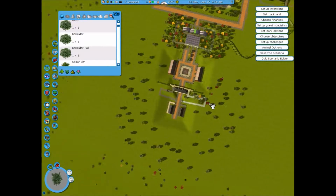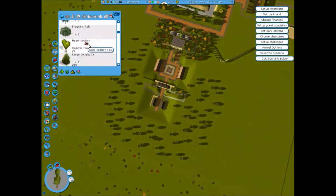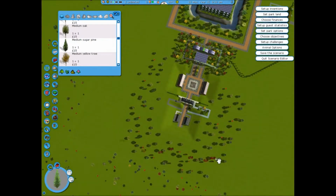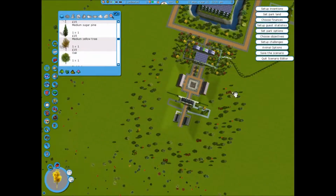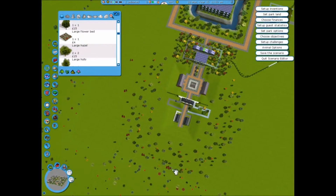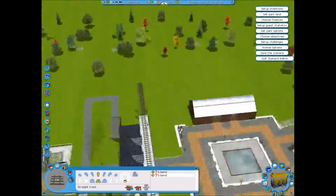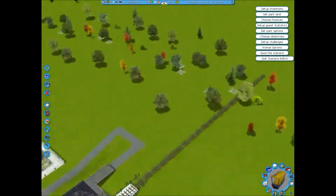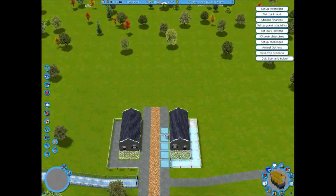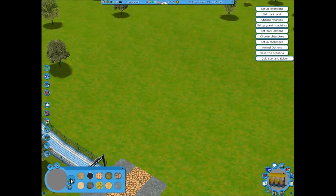I think that's probably the best way of doing it, thinking about it, because I want to put all that I can into Global Ventures. I want it to be a really big, successful, heavily themed park. And I just can't do that in this save file because there's just not enough space. So I will be using a new scenario editor for that. You can see I'm just throwing trees in left, right and centre at the moment. Probably putting a little bit too much effort into this railroad, considering I will have to rebuild the entire thing and rebuild the buildings around it when I start the new scenario editor.